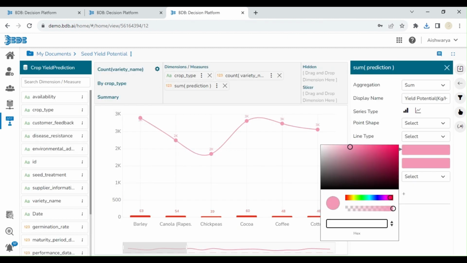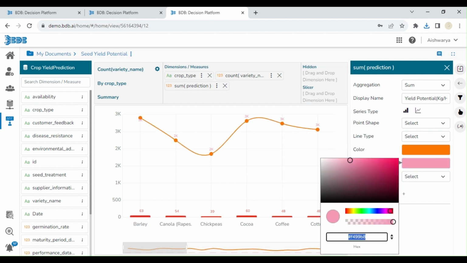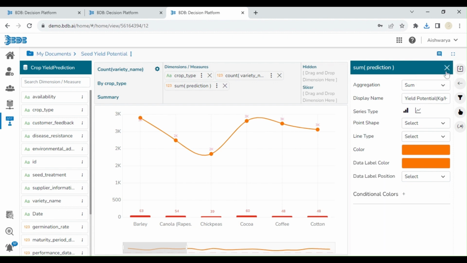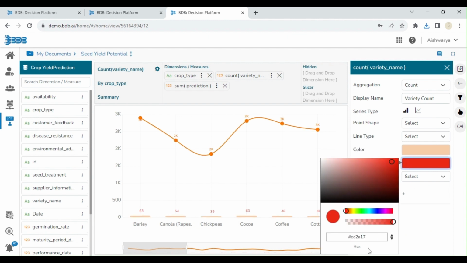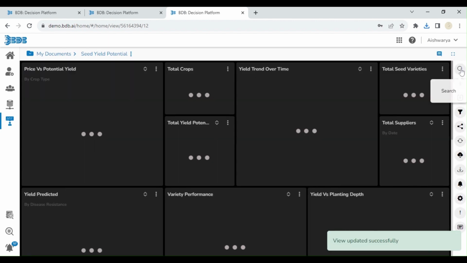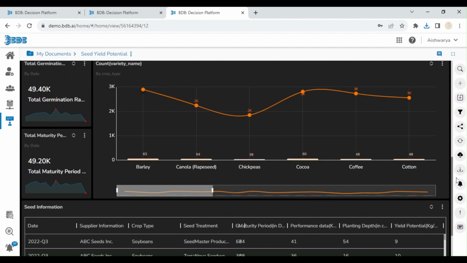The colors of the mixed chart can be altered accordingly to beautify the UI. And voila! The finished look of your business story is here.